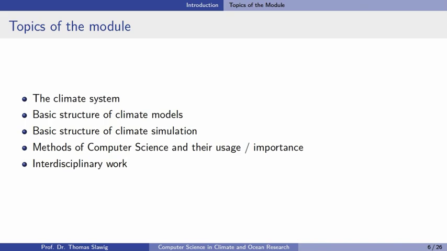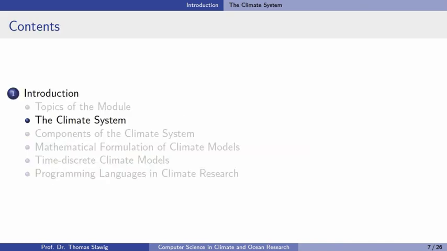And there's also a mathematical background, of course, because you will see this in a second. We are dealing with mathematical equations because a climate model is a mathematical problem. It can be written down in mathematics. And the simulation, of course, is just a translation of this mathematics into computer code and then running this code.